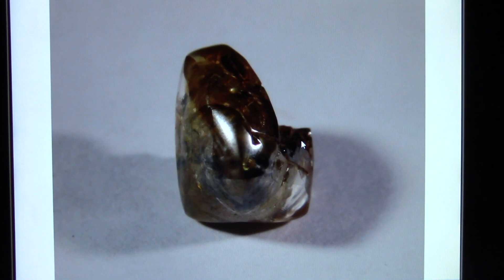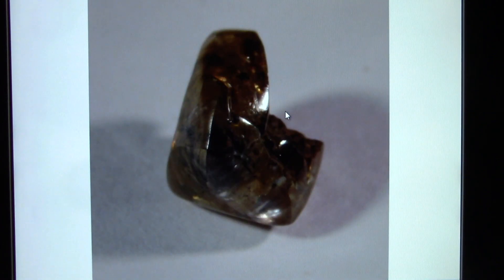Now you can kind of see where this chunk is missing out of the side. It's incomplete — a big chunk of it cracked off. It was probably during the intrusion when the volcanic material came up molten hot at about the speed of Mach 2 — twice the speed of sound — and it hit the cold waters of a shallow sea. Hot and cold mixing like that, this diamond could just shatter like glass. It fractured along a weak point — there might have been a crack or graphite grown in there that made a weak spot. Still, an interesting mineral specimen.